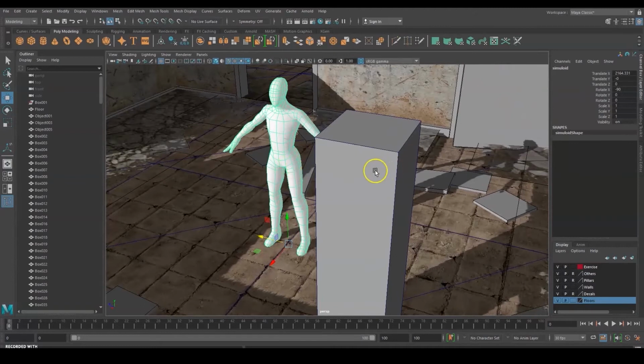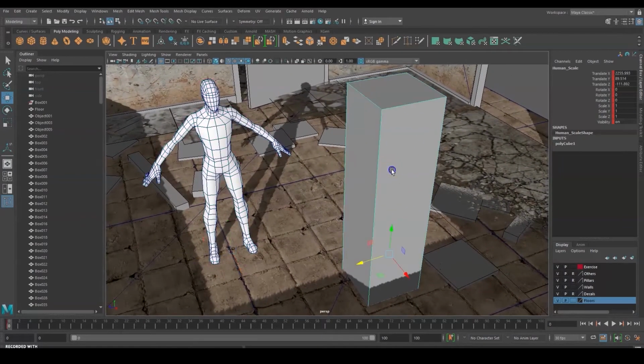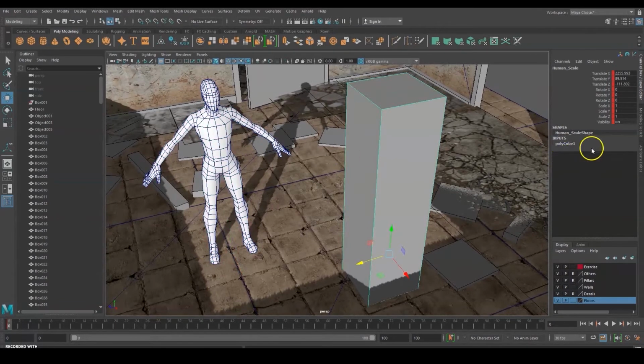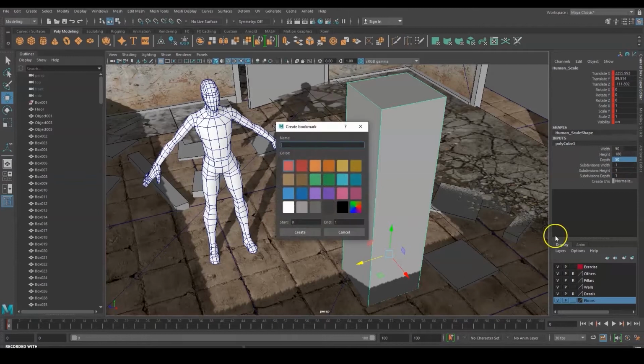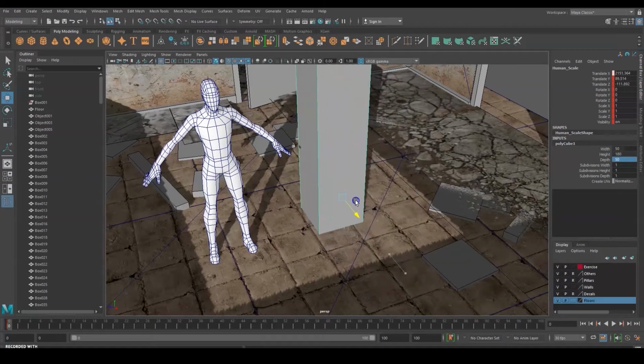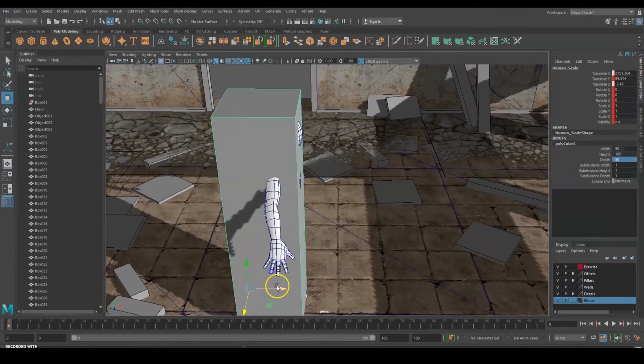So this character is based on the setting of the actual human scale of 180 cm by 50 cm. You see here that the height is 180, the width is 50, and the depth is 50. If I put this character into this box, it's around the same height and scale.